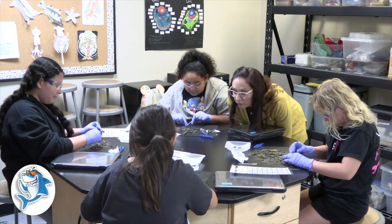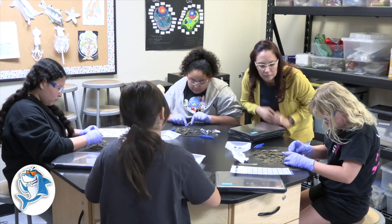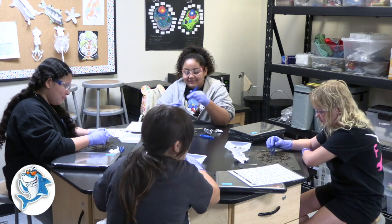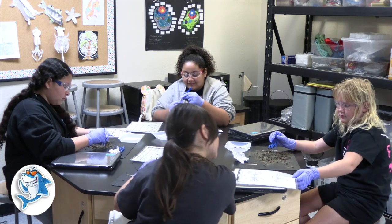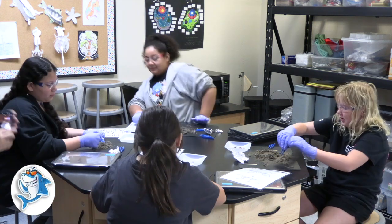The bottom jaw. I think I found some ribs. Yeah, you did? So that would be on the bottom. I think I have this one with a dinosaur. Oh my gosh. Oh my god. I got two back bones. I got a rib. Oh my gosh. Please don't break this. Oh, I got it. Oh, I got a rib. Oh, I think I broke it. That's very cool.